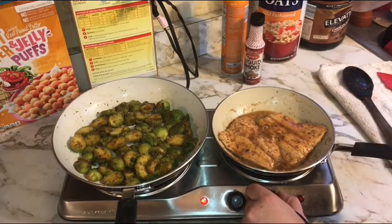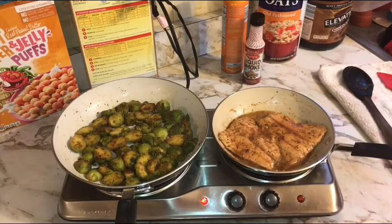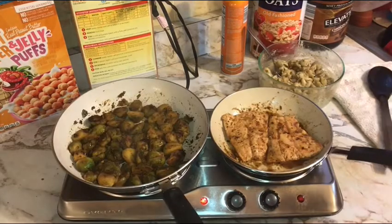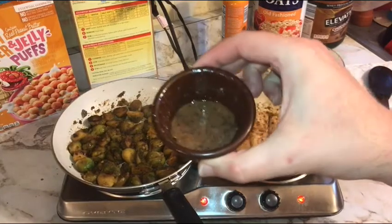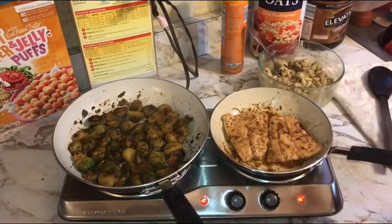At this point I'm going to turn it down to a straight up medium and let that go for about 5 minutes and we'll be okay. While things are finishing up, I thought I'd take this opportunity to go over the glaze one more time because this recipe is pretty much all about the glaze.